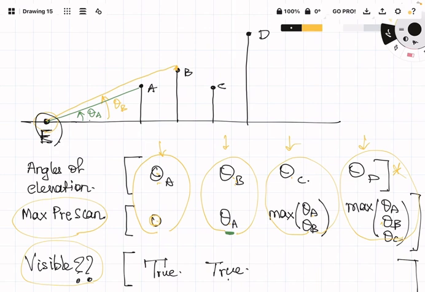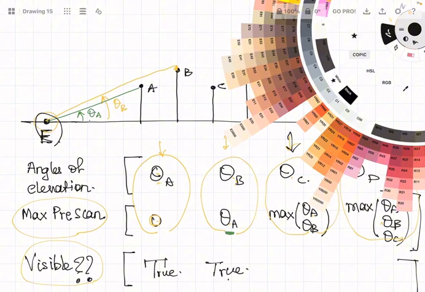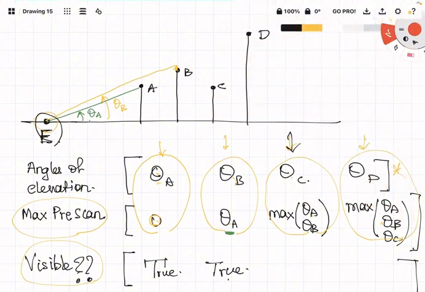Now let's do this with this particular element, C. Okay, what do we have to do? We have to check the angle of elevation of C, right? What's the angle of elevation of C? Let's use another color to draw this. Let's use orange. All right.